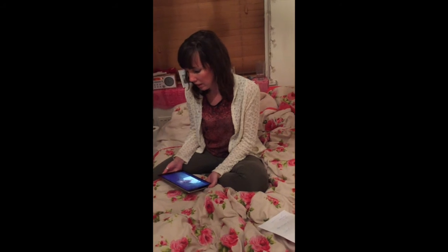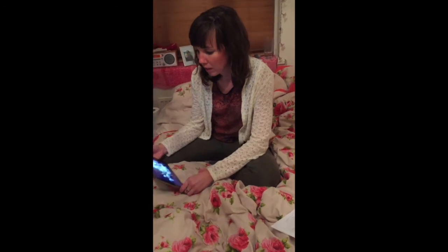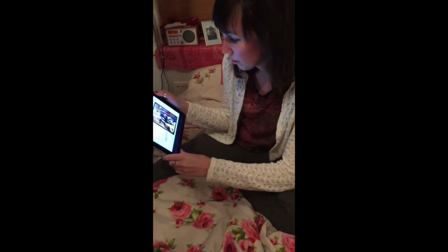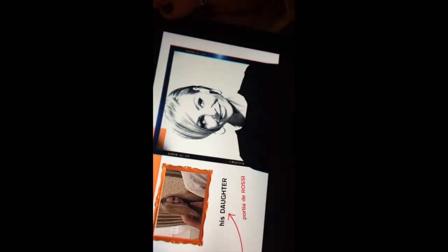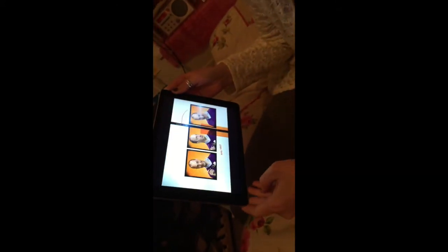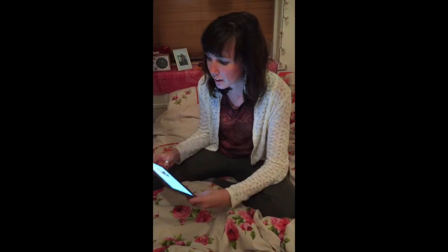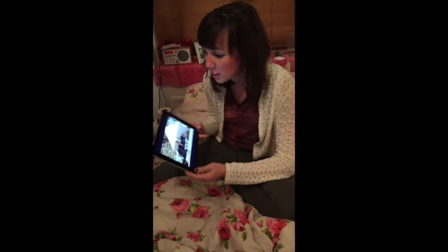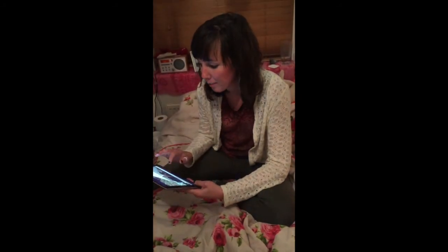Another thing I was really looking forward to was watching movies and TV programs on Netflix on the iPad. If you've got Wi-Fi you can stream directly, and it's portable so you can watch anywhere on a bigger screen than the iPhone. The screen quality was really good - a really nice, crisp, clear image - and downloading and streaming is really quick. I'd definitely want to get a case so you can prop it up, but otherwise I'm really impressed and would happily watch this as much as actual TV.